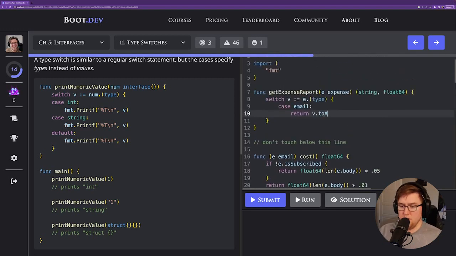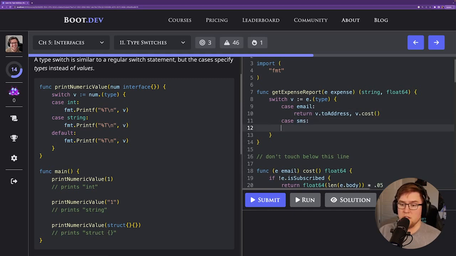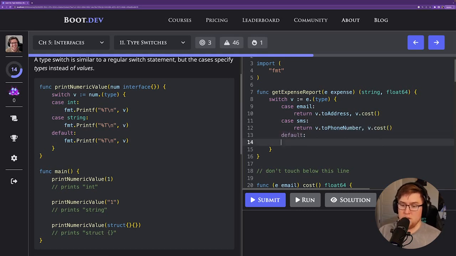Yeah. To address, v dot cost. Case SMS. Return v dot to phone number, I think it was. To phone number. v dot cost. And default. Return. I think it was empty string, just zero values, right? Empty string and 0.0. Okay, cool.